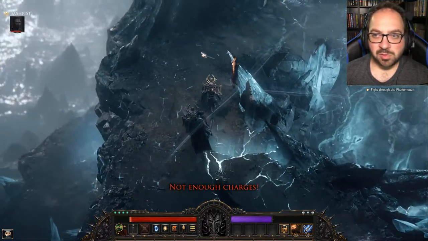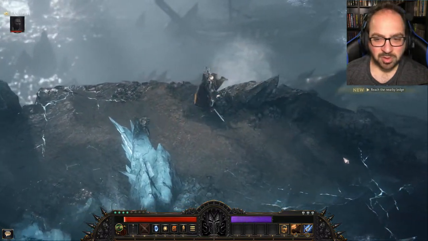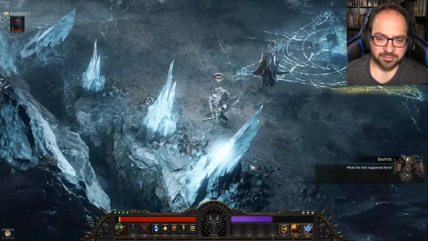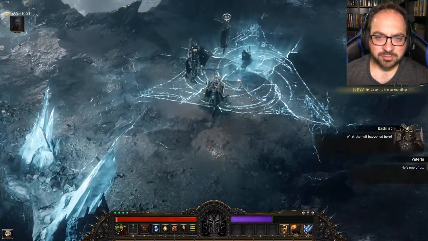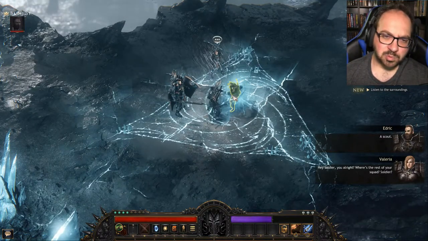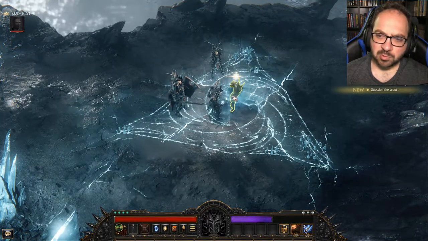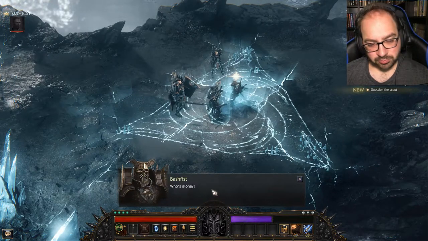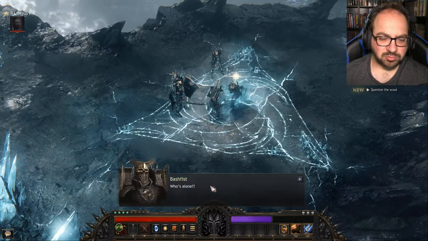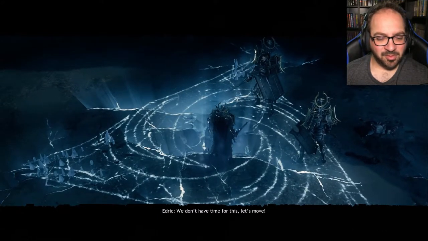Huh. I hear someone crying. Soul magic. Who is it that's crying right now? What the hell happened here? Oh, hello. He's one of us. A scout. Hey, soldier, you all right? Where's the rest of your squad? Soldier? Question the scout. Hello. He's in shock. Leave him be. Alone. Shut up! We don't have time for this. Let's move.